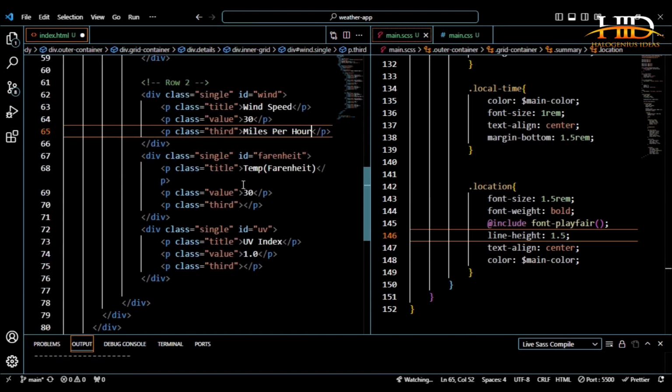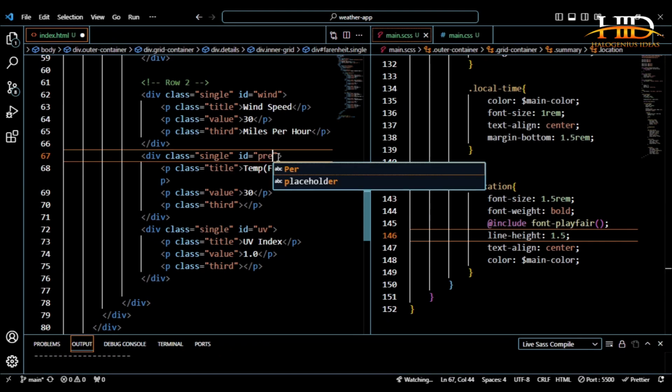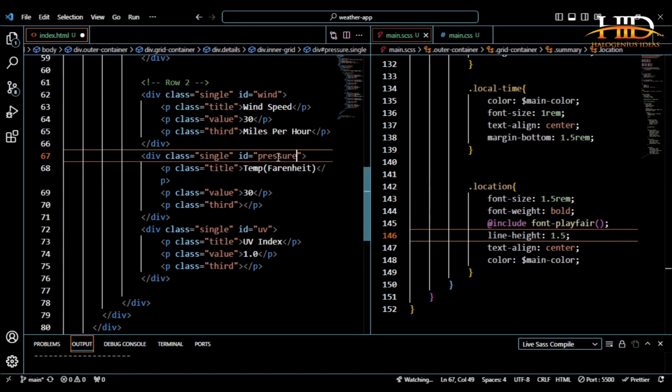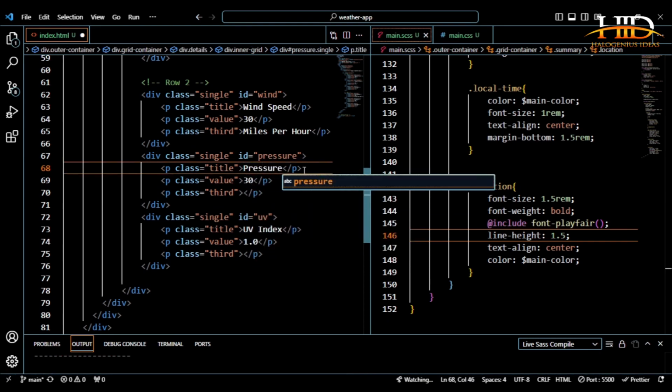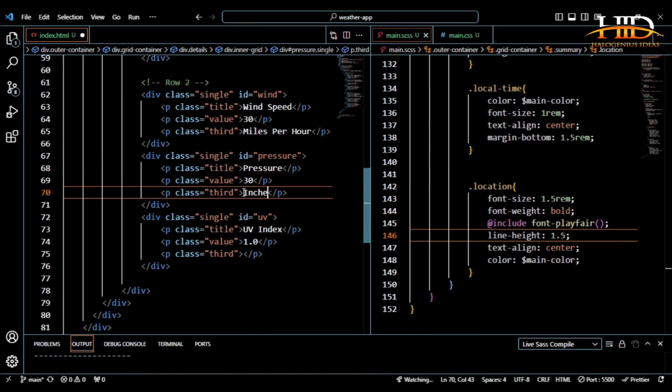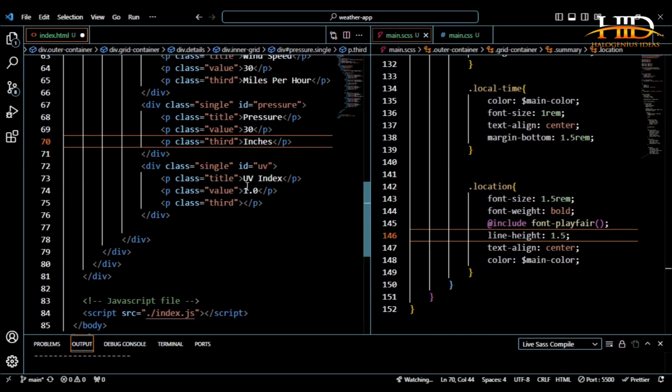So for this next one, we are going to have pressure. For this pressure, the title is going to be pressure. Then I can say inches, yes, inches.